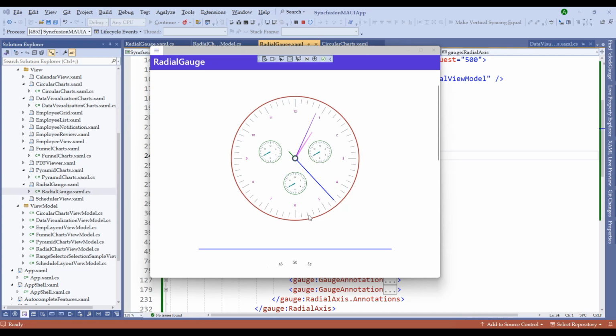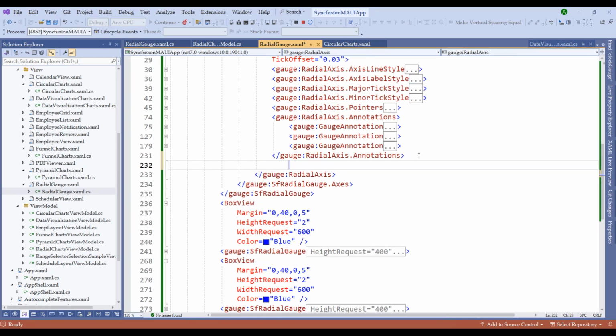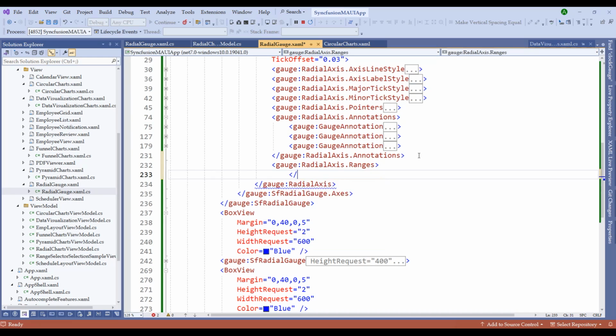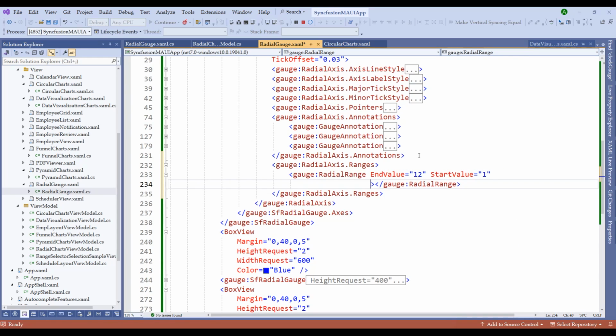Now, in order to make this clock aesthetically look good, I will utilize the customization of range. So in order to do that, I'm going to add ranges within the axis right after the annotations, and within the ranges, I'm going to mention a range gauge, radial range, and within the radial range, I can mention the end value, which is 12, and start value, which is 1, and I can add a fill.